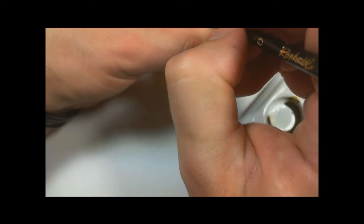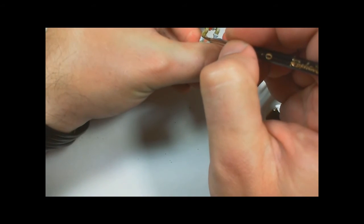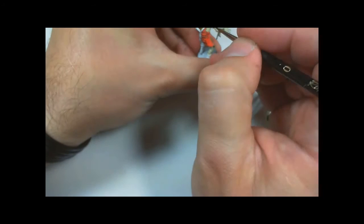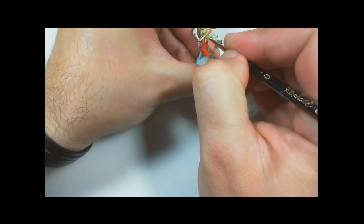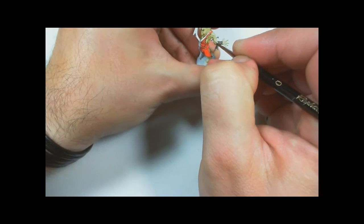Again, pull down from the knee. Pull down, pull down, pull down. So I'm pushing paint down where I want it. Get his back again. So pulling down towards his waist. Pick out some of those details, pull the excess down, always pulling down.